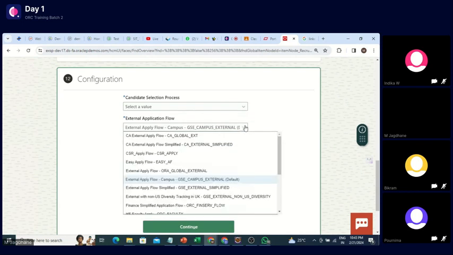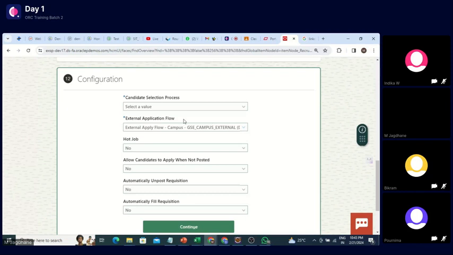Depending on the type of requisition, a recruiter may choose this external application flow and different selection processes. These two topics we are learning in our upcoming session.